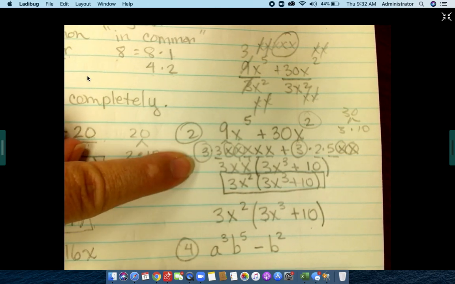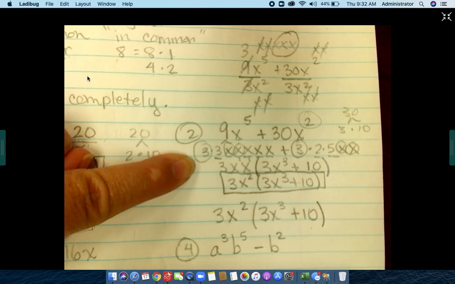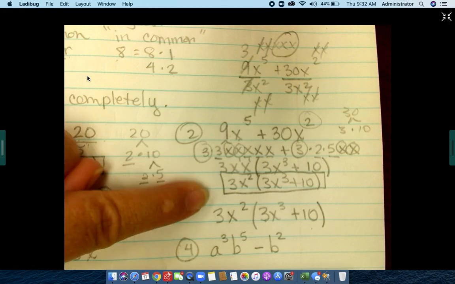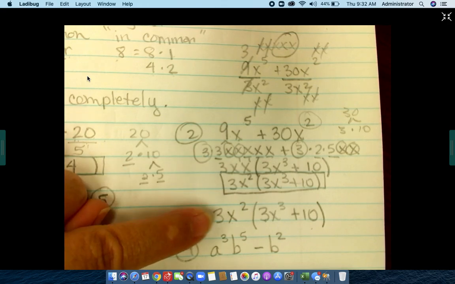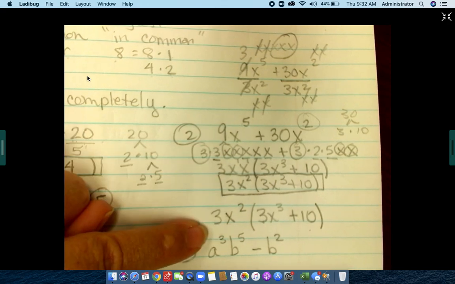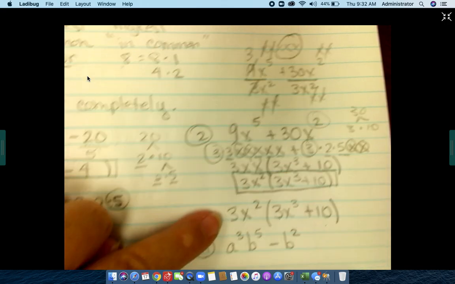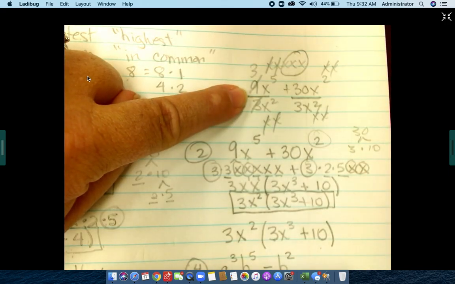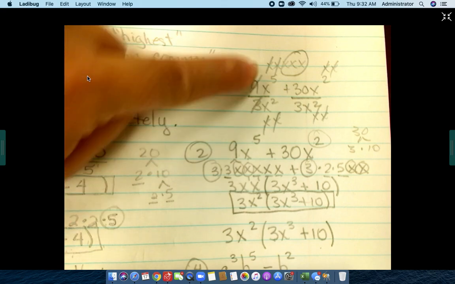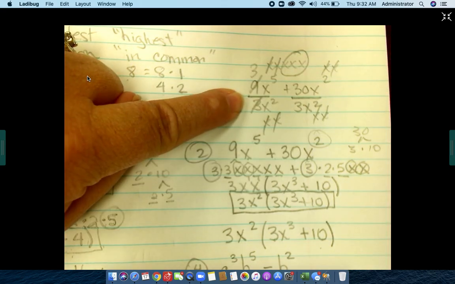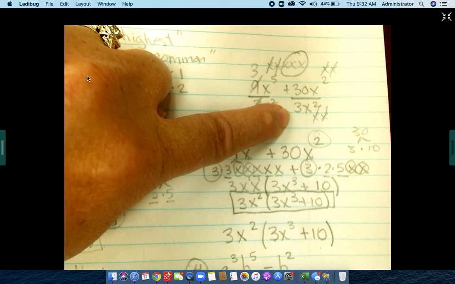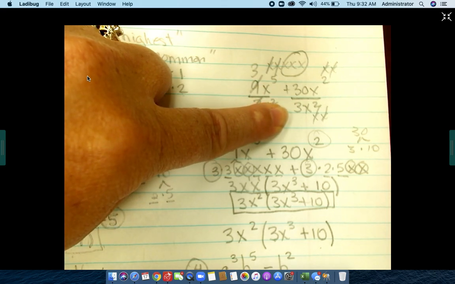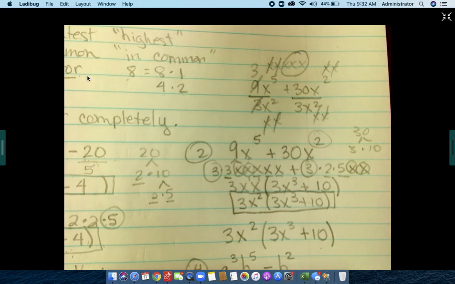So this is a very explicit, draw it out and figure it out. Or you can look at it and see what the GCF is. If you are pretty good at math, you can go straight from, I can look at it and see what the GCF is, and I can see what goes in here, and you might not need any work. But I would like to see you at least do this step. Not where you draw all the x's out, but at least where you're showing me 9x to the 5th over 3x squared plus 30x squared over the common factor here, GCF of 3x squared, okay?